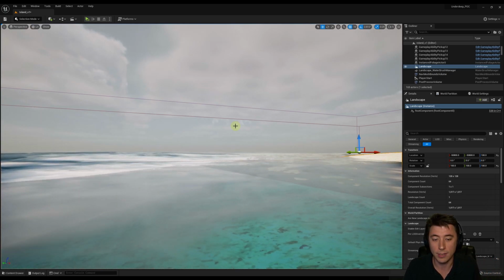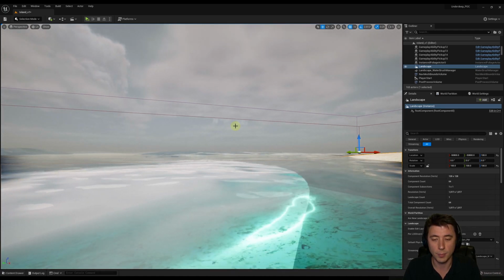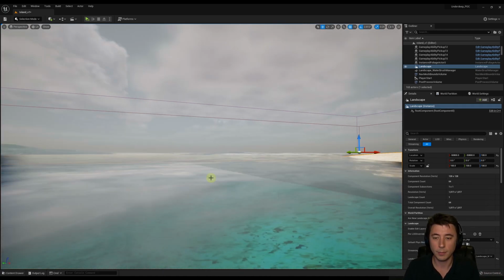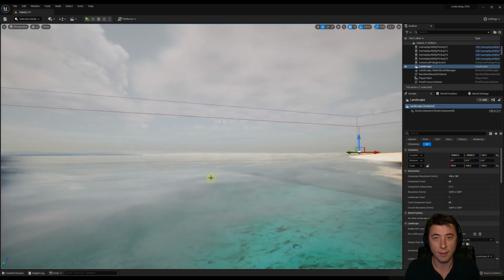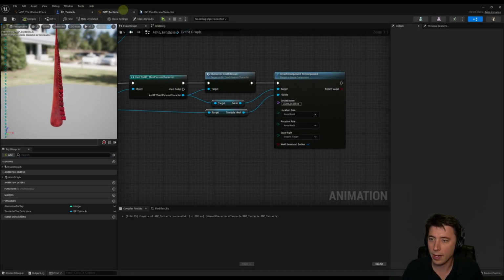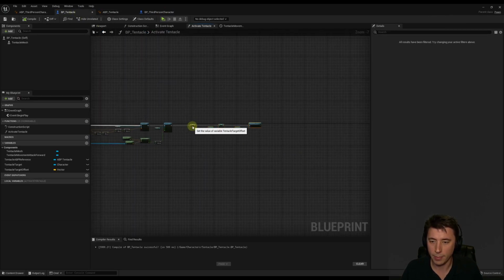So now what we're going to do is have the first animation be used if the character is above sea level, and then the second animation be used if the character is under the sea. But it's entirely up to you. You can make it entirely random. Both animations will work because we have the offsets for each. So we're going to go back into our BP tentacle here, and I'm going to zoom out a little bit. We're going to make some space here.